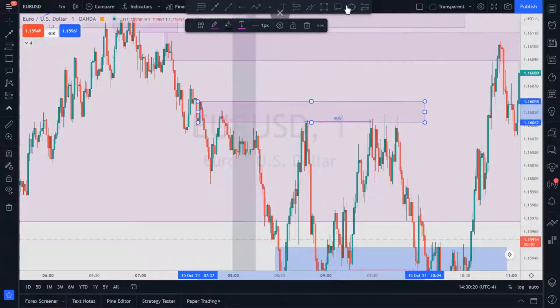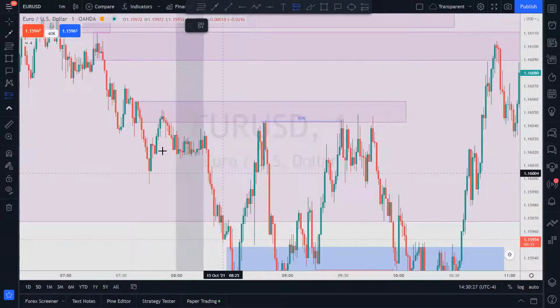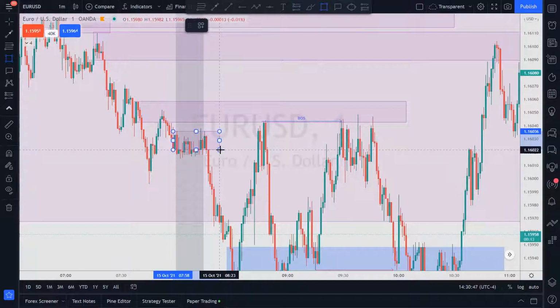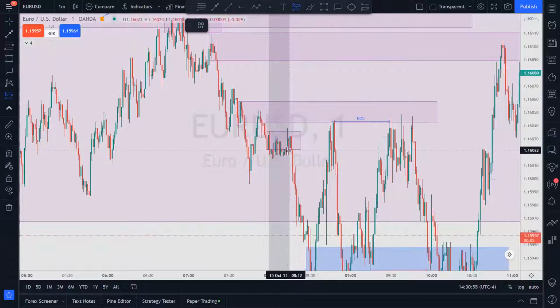Anyway, when I saw price dilly-dallying over here, I had a bearish order block just formed at the 8 o'clock hour. All right, I saw price going sideways, but not breaking that order block. I said, you know what? I'm within my order block time. I see that we have bearish order flow. I'm going to take this one.